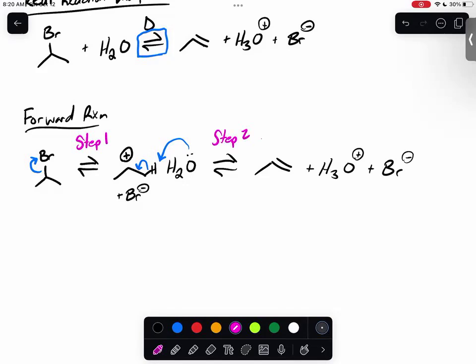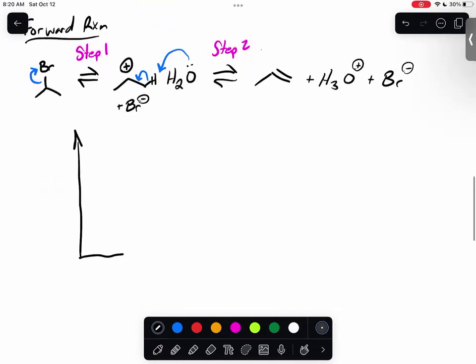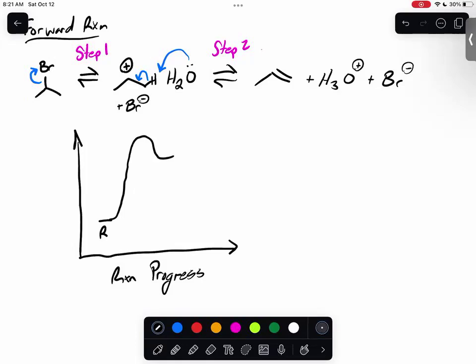And so if we were to draw an energy diagram of this, right, what we would see is we're just going to put the reactants right here, right? There's our reactants. And the first step is going to be pretty energetically unfavorable, right? Because we're going from a stable neutral molecule. We're generating charges, and more importantly, we're making a carbon that's lacking an octet. So that's going to come up here to our intermediates, right? So I just means intermediate.